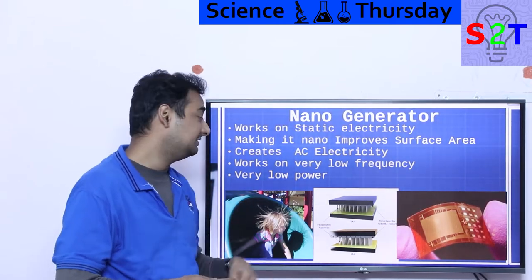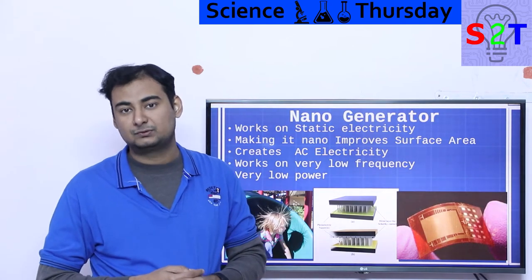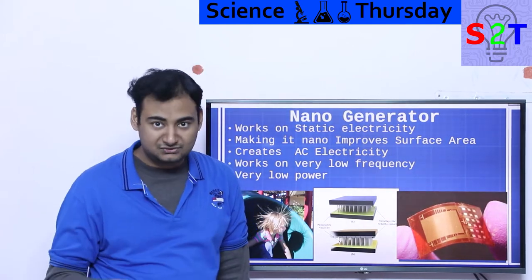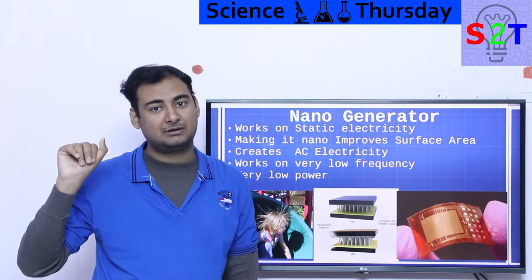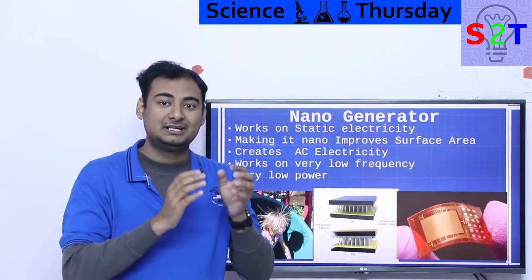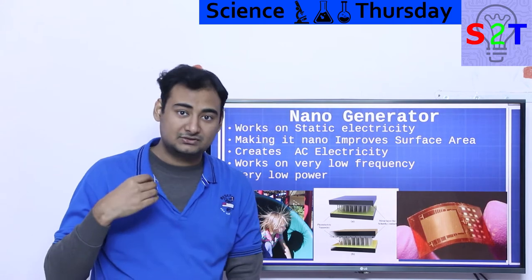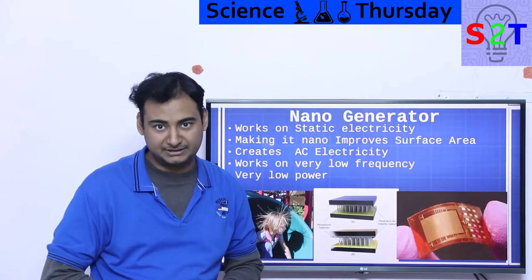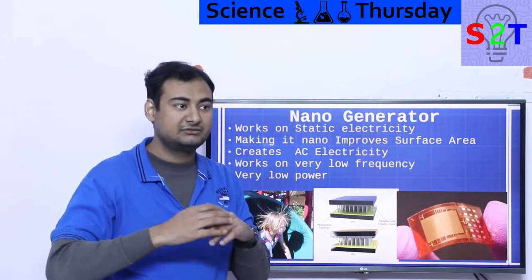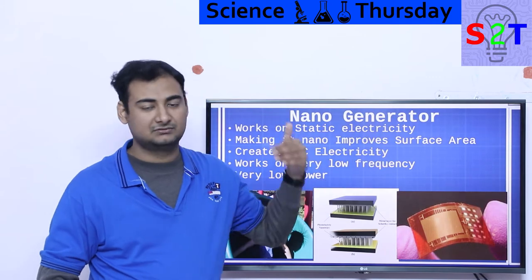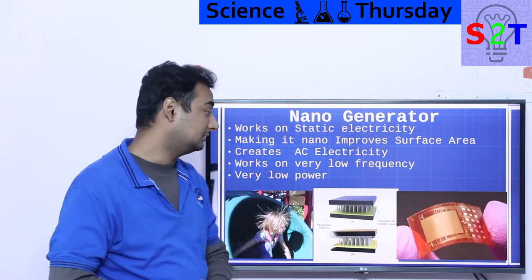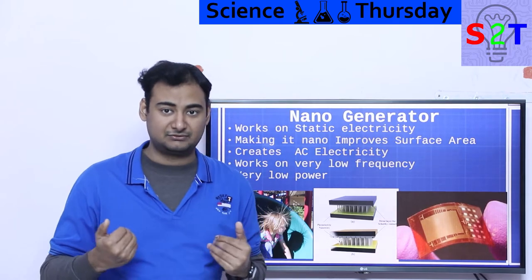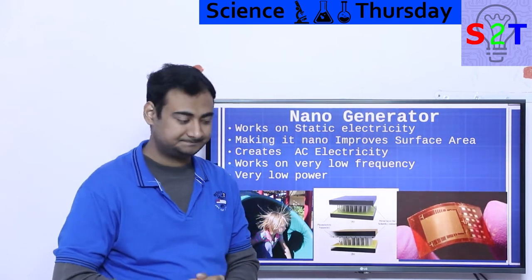So it does create electricity. The main reason why so many people are excited about it: it works on low frequency. Everything you can use to make electricity - if you are familiar with Chernobyl, you must see people doing this to run a small generator that can power LEDs. Things work, it's awesome, everything is fine. But you have to understand, you're not directly powering through this motion. You're transferring this motion into a gear system. That gear train is increasing your RPM. Because if you have slow RPM, it will simply not work. You need very high RPMs. Same goes with every generator we have. It has to be above certain RPM. These puppies have very low threshold. Instead of having a mobile charger going like this, you can be simply walking and it can charge away from that. It can charge from low frequency. That is the golden point about this.